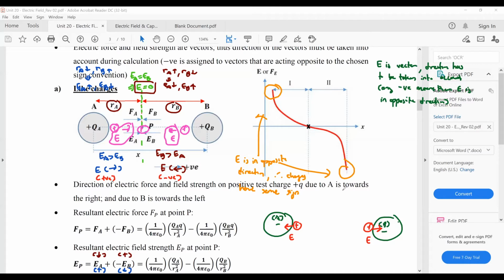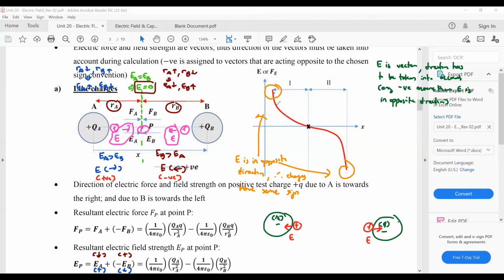So when you try to draw the graph again, you notice that there will definitely be a point at both ends, representing the location of both spheres, where you will have field strength in opposite directions. Meaning you will see that the field strength has opposite signs here. The moment you see an opposite sign here, it indicates that the field strength is in opposite direction. That means the charges have the same sign. That's how you interpret it.